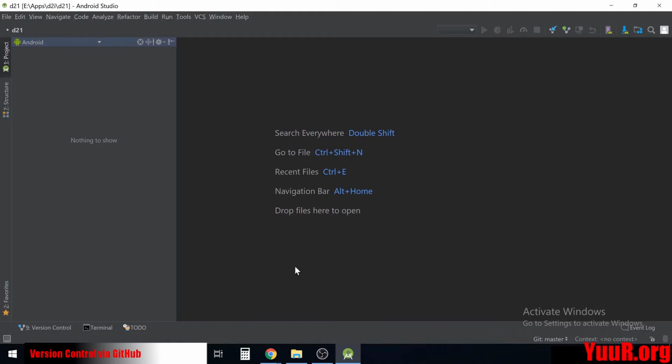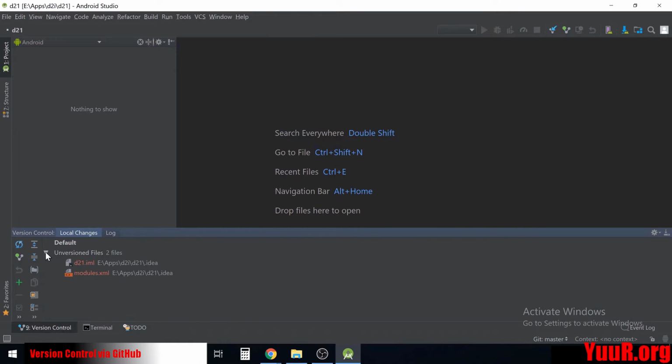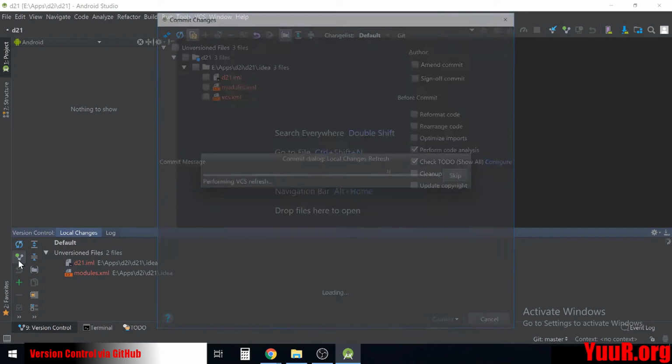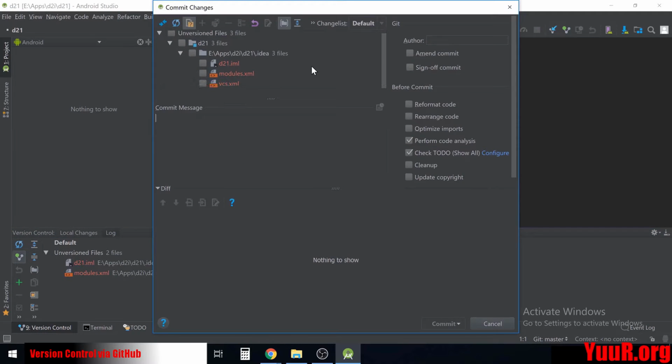So let's go down and hit Version Control. I want to show you how this thing works. Here you can hit Refresh and it'll show you an updated list of the different file augmentations that you've made. And below it, you're going to see a green icon. Click it to commit, or in other words, save your changes.